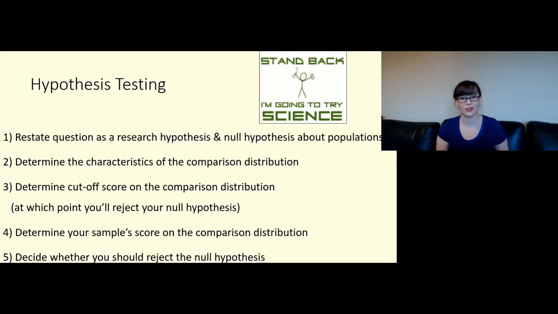And again, these 5 steps are going to apply to every test that we cover from now until the end of the semester. The steps will always be the same, although sometimes a few of these steps will change in how we complete them. Particularly when we talk about our hypothesis testing procedures, our first and our 5th step are always going to remain the same. They're always going to be done the exact same way. Steps 2, 3, and 4 are the steps that are going to continue to happen, but are going to look a little bit different in almost every test that we do.